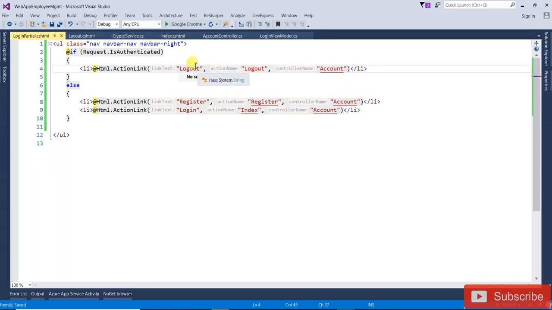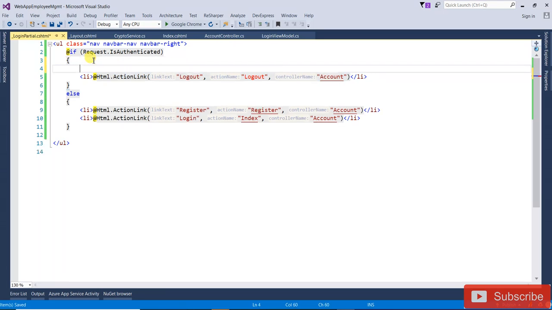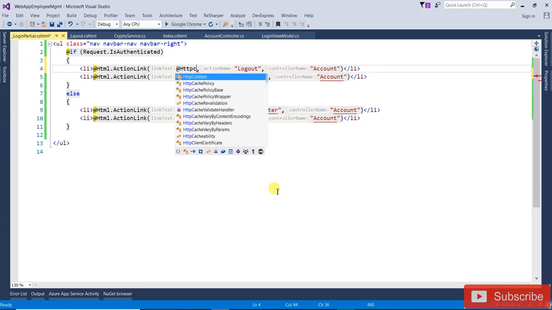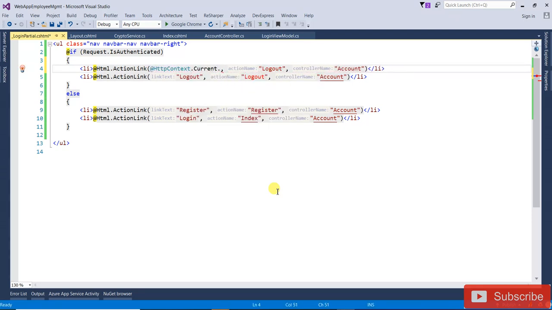So this action method we need to create. Another one is to just copy this one and paste. So instead of this, we have to change the name. That particular name will come. So here HttpContext.Current.User.Identity.Name, current user.